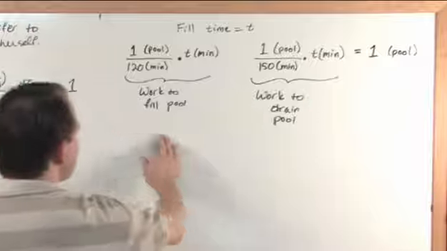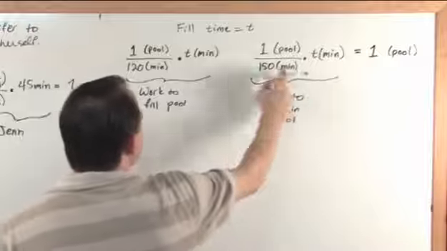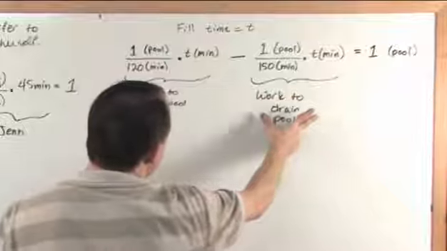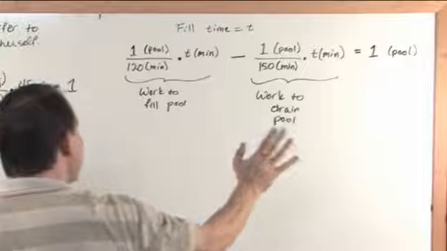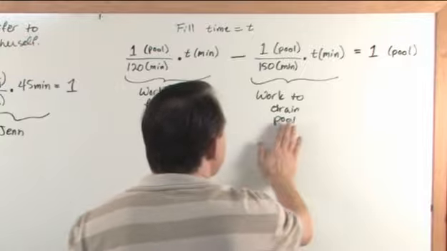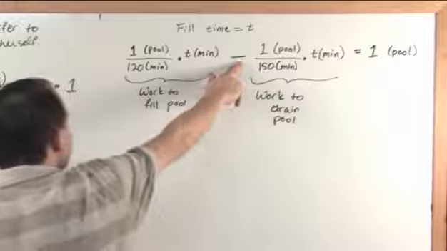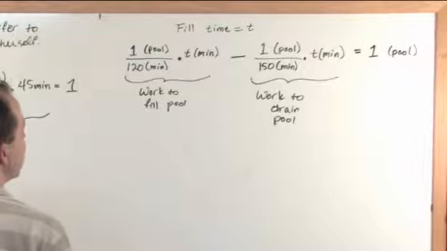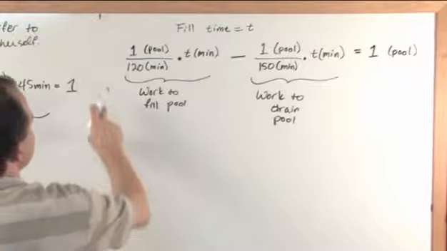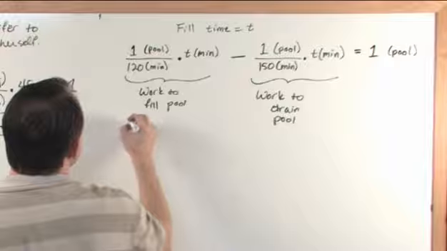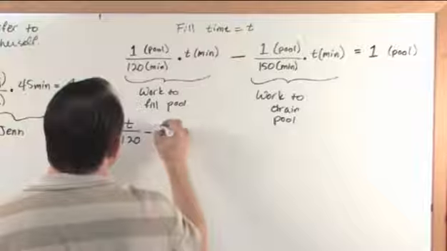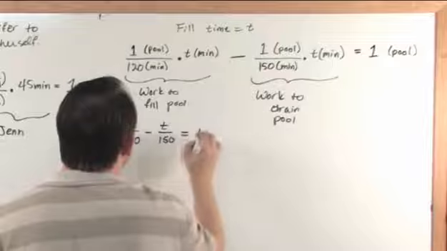So how do you reflect this in this equation? Well, these two things are not going to be added together. They're going to be subtracted, okay? This is the water going into the pool. I'm losing water out of the bottom at a certain quantity of water coming out, but in the end, even though I'm filling it, even though I'm losing it, I'm still filling one pool. This is very important. If you do not have a minus sign there, the whole problem comes out wrong. That's why we have to put a minus sign there, because it's working against us. So going to the math, 1 over 120 times t is t over 120 minus 1 over 150 times t is t over 150 equals 1.